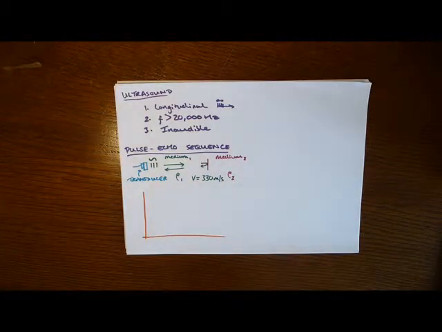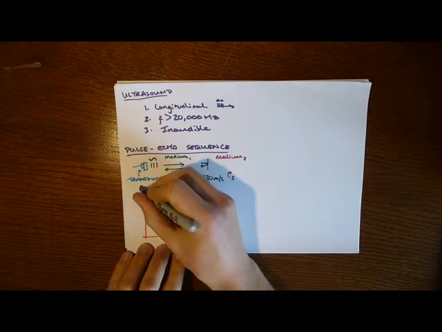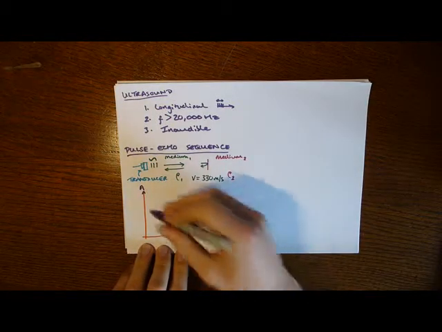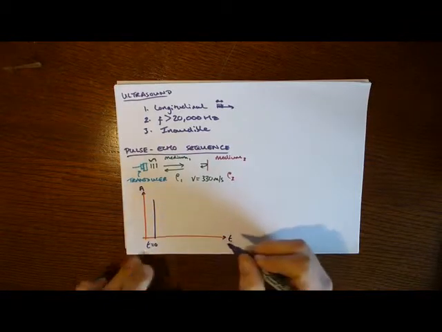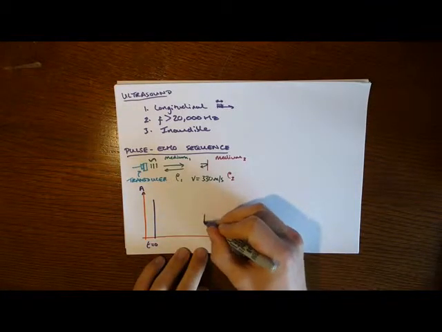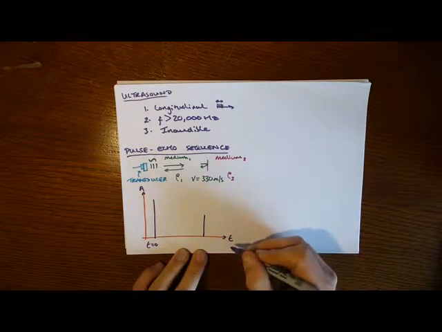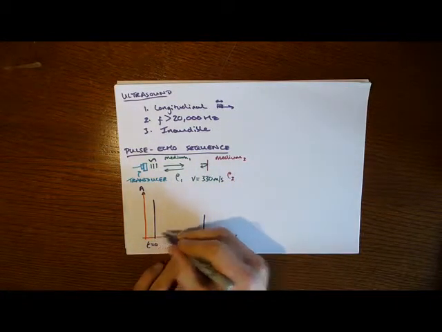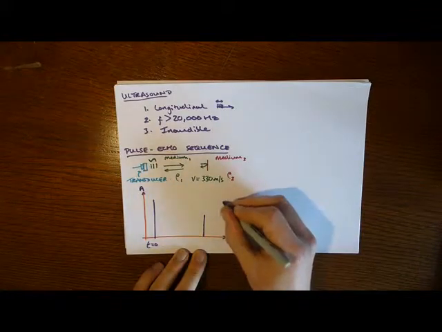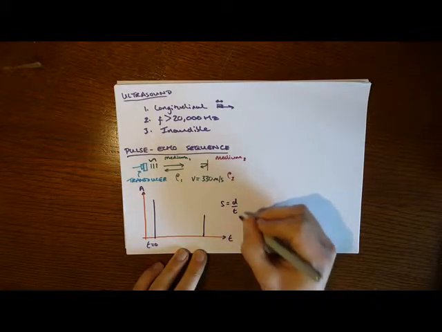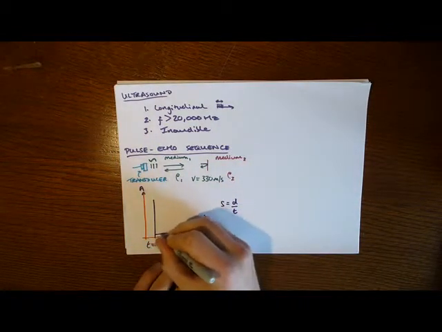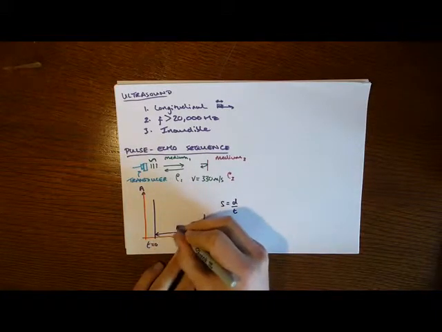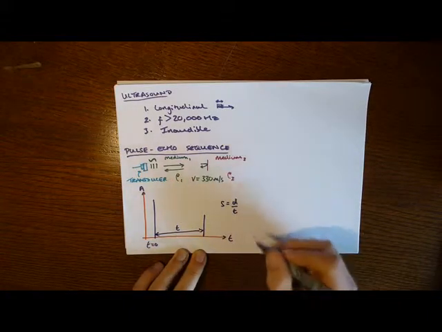And what they'll get is some amplitude, initial amplitude, so we'll call that A up here for amplitude. They'll have time along here, and they'll know that they've sent out a pulse. Let's call this t equals 0 here. And a certain time later they're going to receive a pulse back. Notice this is time on here, not distance. And that time between there and there is important because using the equation speed equals distance over time, we can use the speed from up here, the time between these two, so this time here, and therefore we can work out the missing distance.